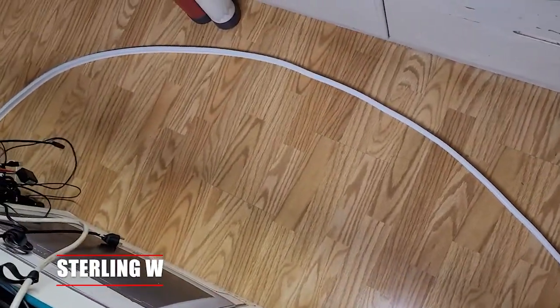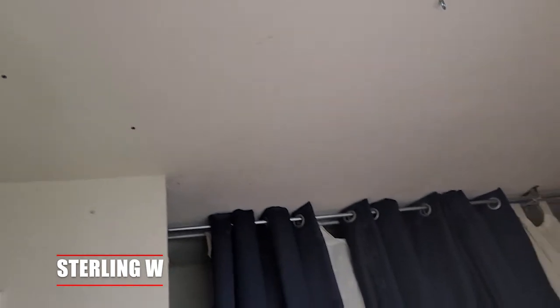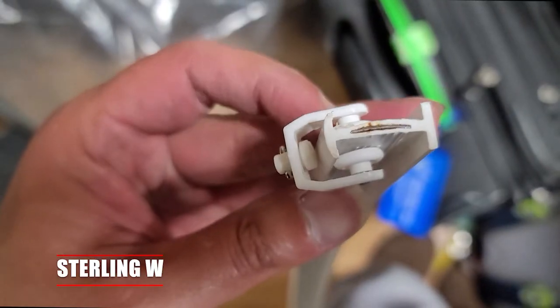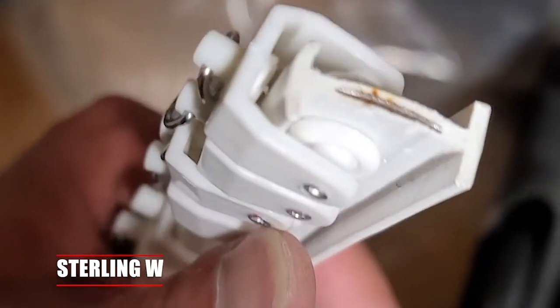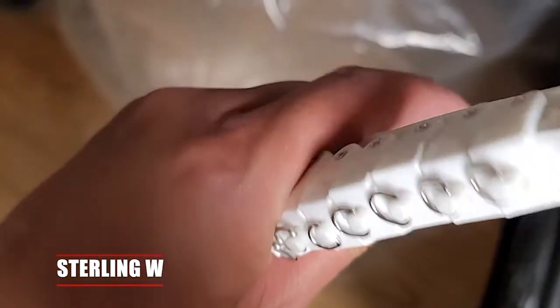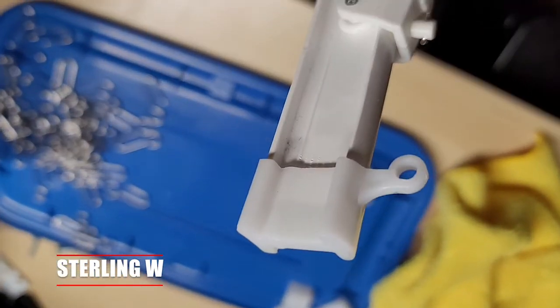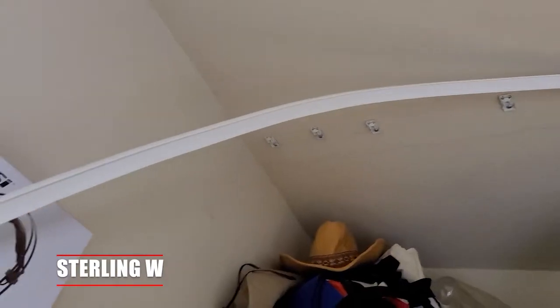After about three or four bends it becomes much more pliable and straighter — it took a while to straighten it out. I put the anchors every 12 to 16 inches; most of them are about 12 inches across, and I basically marked it on the ceiling first. The rollers and curtain holders have little wheels that go into the track and just slide in. You have to slide them in before you put the end caps on, but you can also slowly pry it open and shove them in. I actually followed the instructions and slotted all of them in, which made it really heavy to install.